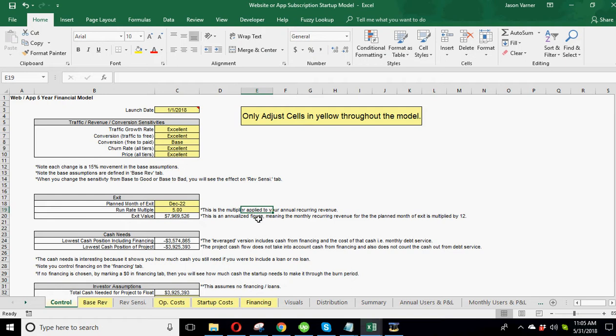Now, I don't have a new model for you. I have an update to one of the most popular models, which is a website or app subscription startup model. You can see in the link below, I'll provide a video that goes over this in full. But what I want to focus on here is just what I've updated, and this is per a few purchasers of the model who have requested the same thing, and I agree that it should probably be a global update to this sheet.